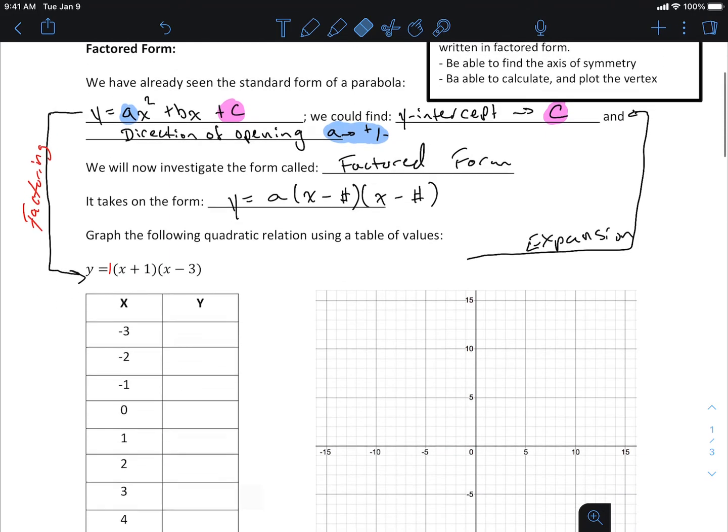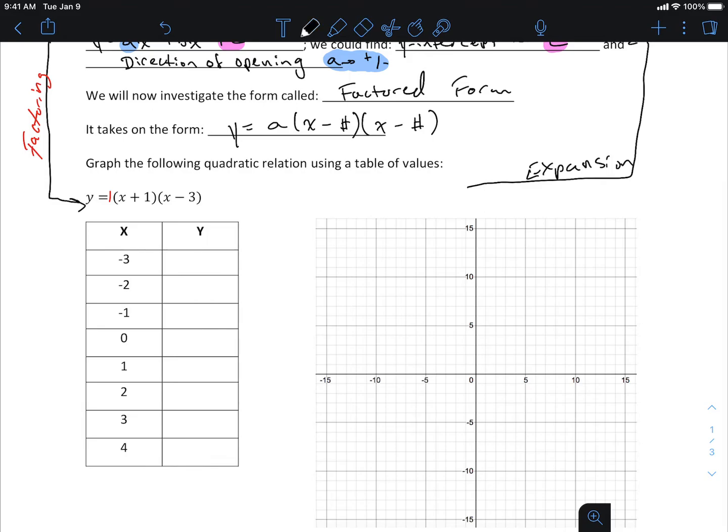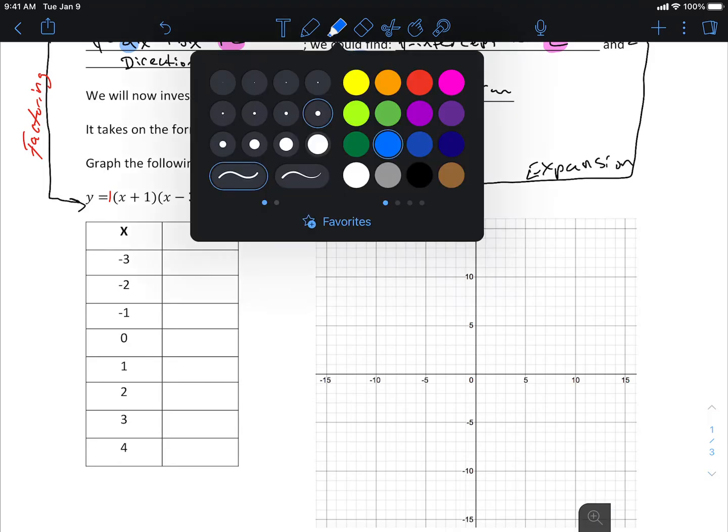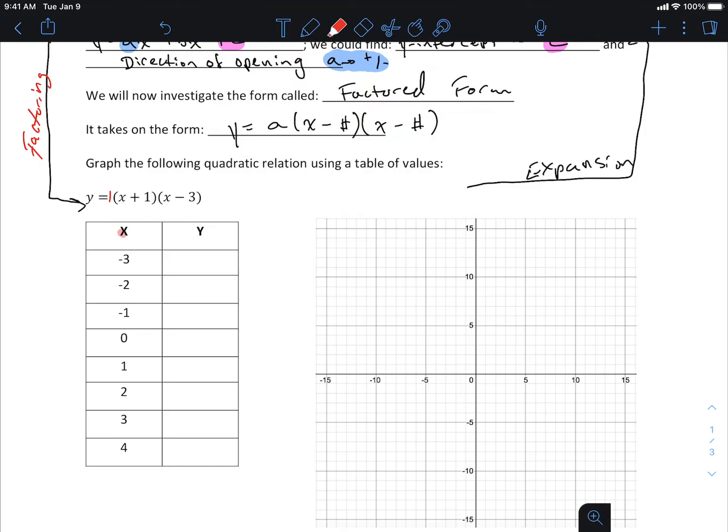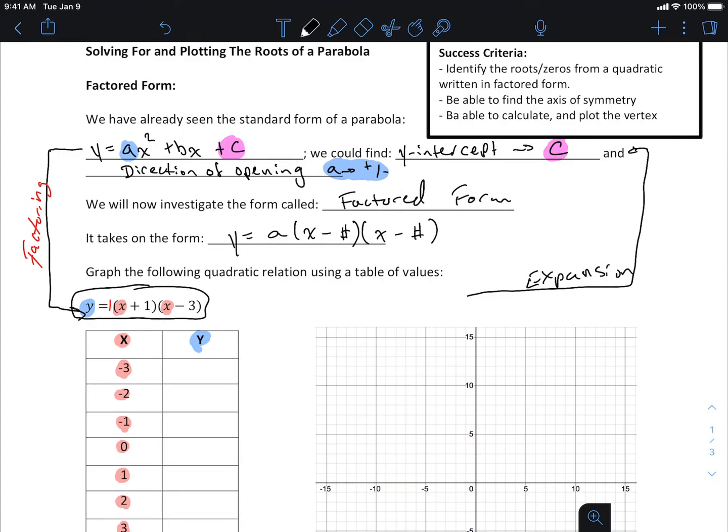Okay, so much like what we did yesterday, or reviewed yesterday, I should say, again I have a whole bunch of inputs, and you're going to put these inputs into your machine, and then the machine's going to spit out outputs, right? And then you're going to plot those. So it's the same thing. The catch today is that the machine just looks different. But funny enough, it looks different, but we produce the same graph. It's like a second machine that looks different but does the same job. It'll produce the same graph as whatever it would look like after it's been expanded. But the process is the exact same.